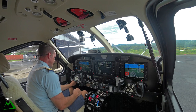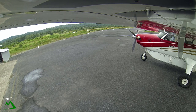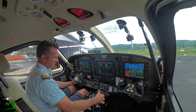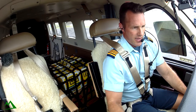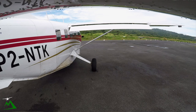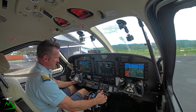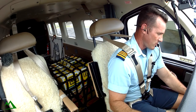Igniters on. Aux fuel pump on. And our low start. Everything's going up. Oil pressure is coming up. The NG is over 14%. Introduce our low idle. And then our ITT is going to start coming up. I'm just watching the trend of it to see how fast it's coming up and see if it looks like it's going to go into the yellow or not. But it didn't — never has. But I was going to watch it.